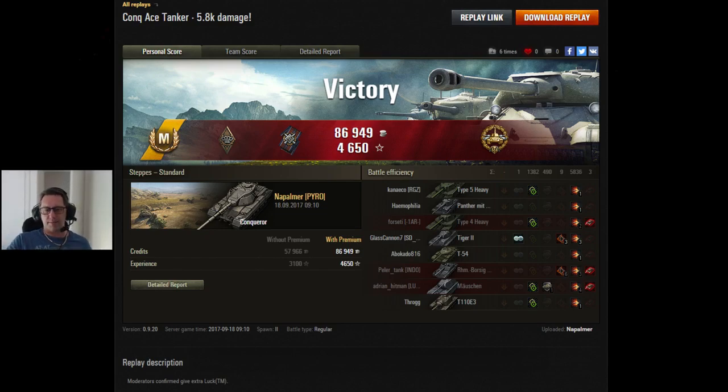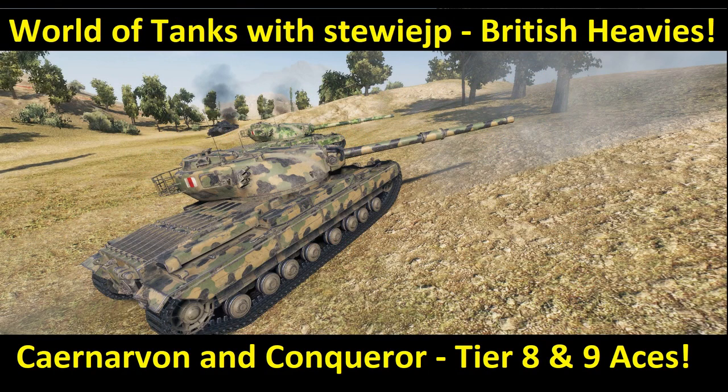The Caernarvon, my old mate Timbob, and Napalmer from Pyro Clan in the Conqueror, the tier 8 and tier 9 ace tanker mastery badge battles featuring the British heavies.